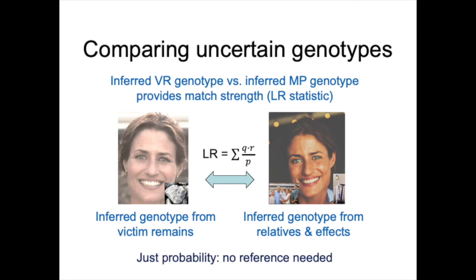So here we are associating, from the left, the inferred genotype from Sarah's victim remains. We don't know it's Sarah yet, that's the goal. And on the right is the inferred genotype of Sarah from her relatives and her personal effects. And notice here that there is no reference sample. This was fairly revolutionary 20 years ago, where forensic science was based on match statistics using reference samples. There are no reference samples. We're just comparing evidence to produce match statistics to tell us, is there a strong association, a weak association, no association, and so on.